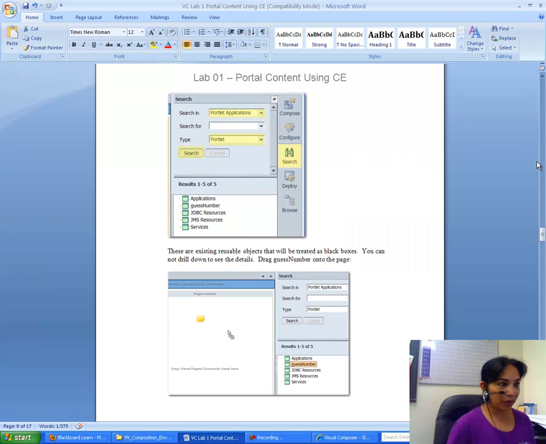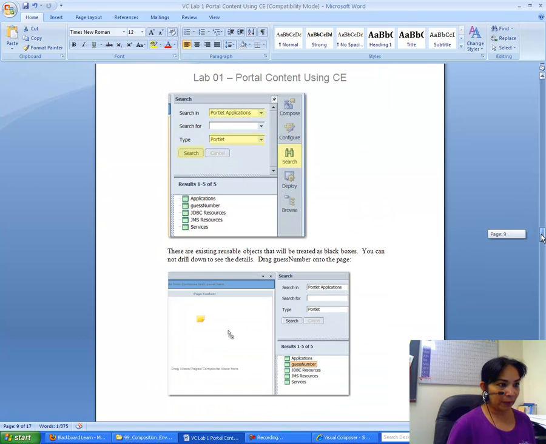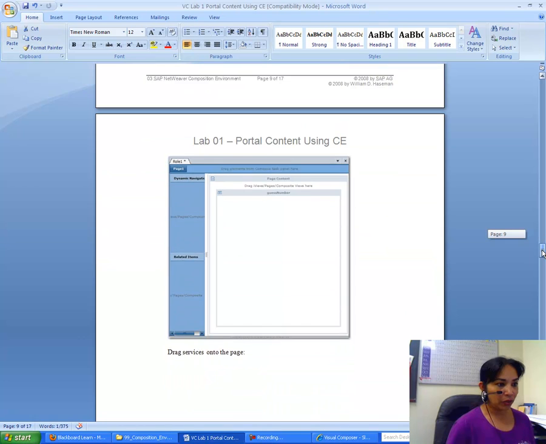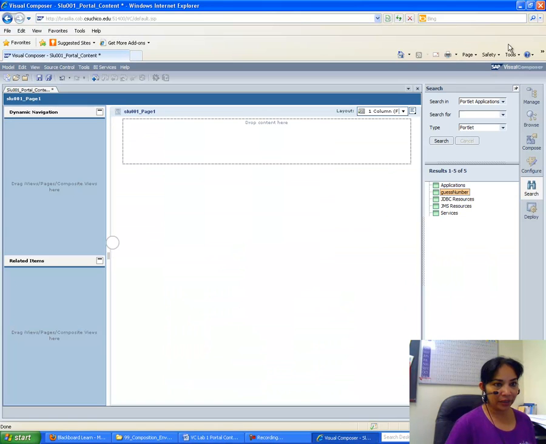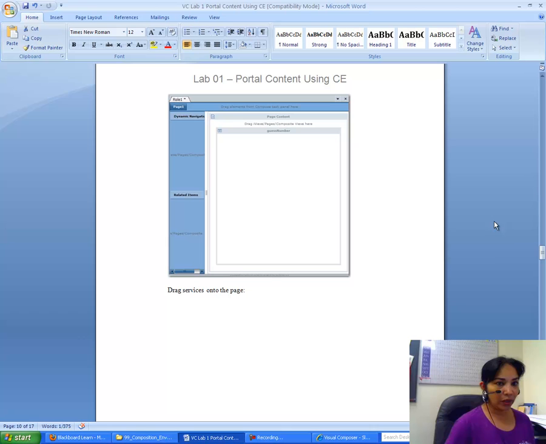So that is what I'm being asked, that drag guess number onto the page. So I will drag guess number onto the page. Okay, then what do I have to do?